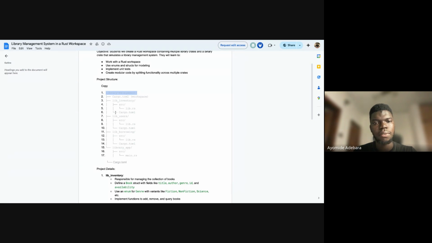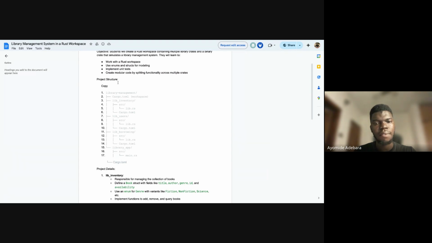Then you would have this cargo.toml, which would include your full workspace, where you would have the members, and the members would include inventory, users, borrowing, and library app. So all of them would be included inside your cargo.toml members.